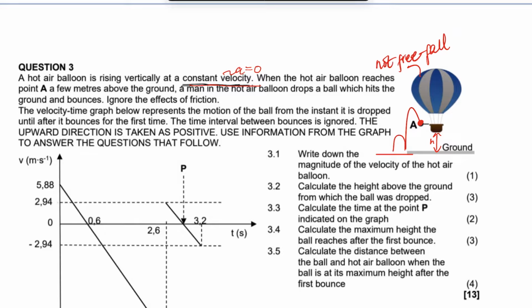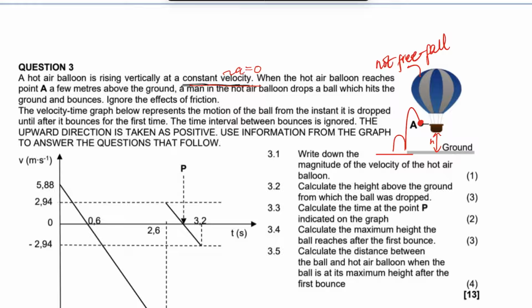Guys, as I've mentioned, the initial velocity of an object that is dropped in a hot air balloon is the velocity of the hot air balloon. So in this graph, we are shown the velocity of that object that is dropped. As it moves up, its velocity decreases to what? To zero. In the graph, it decreases to the maximum point, and it took 0.6 seconds from there to there. And then it increases further down in the negative direction, up until the ground. So it reaches the ground with a velocity of what? 19.6 in the negative direction.